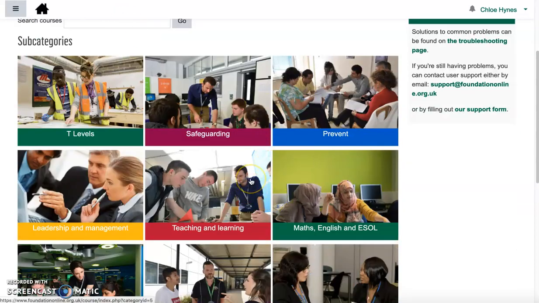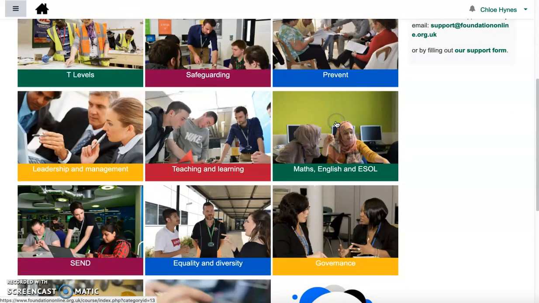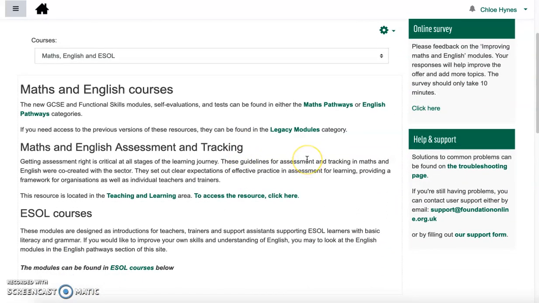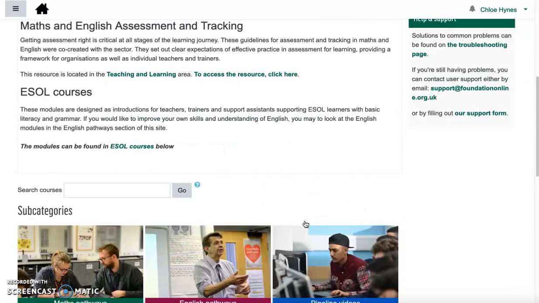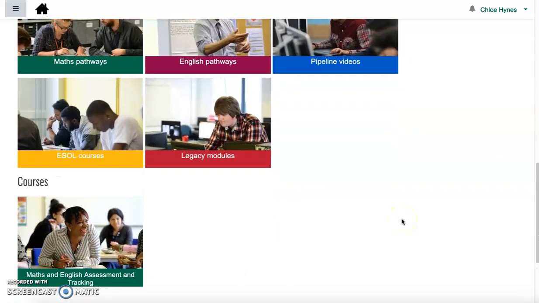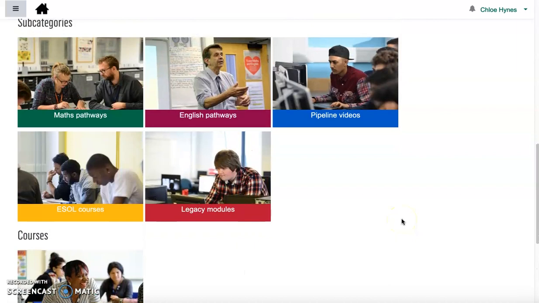Okay, next I'd like to show you the Maths, English and ESOL section. Once you've done your professional standards self-assessment, you might think that you need to have a little look at your Maths, English or ESOL. You might want to brush up a little on those skills. Through this section, you can do a self-assessment and see where you feel you are when it comes to your English, your Maths, your ESOL.